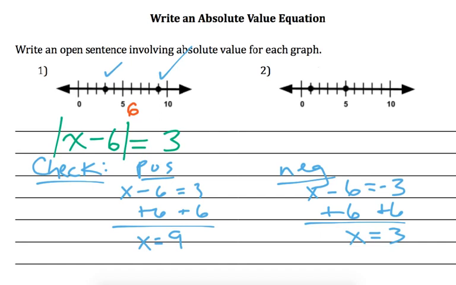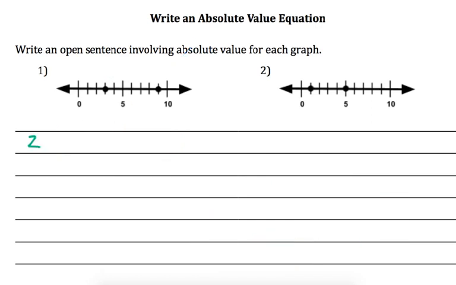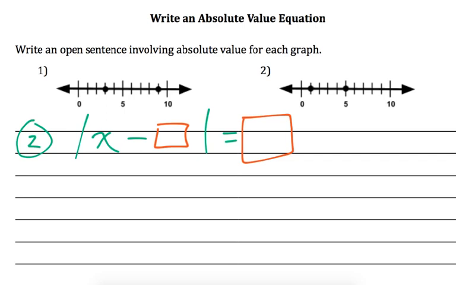So the cool thing is, by doing this check, it helps me see that the answer we thought might work ends up being the correct answer. But for problem 2, we won't bother with that. We'll just jump in. So we normally have it set up to where there's x minus some number is going to be equal to another number. So if I look at these, you kind of just have to jump back in between your notes, and maybe this is a little bit of a weird one, but you kind of have to double check this type of problem as you head into a test to make sure you got the difference between what goes here and what goes here, even when it's sort of subtle and hard to figure out.